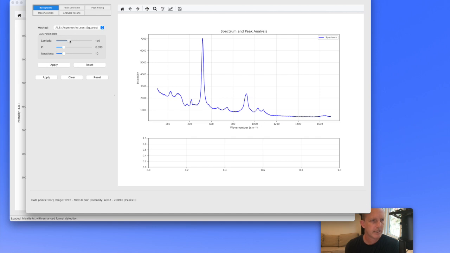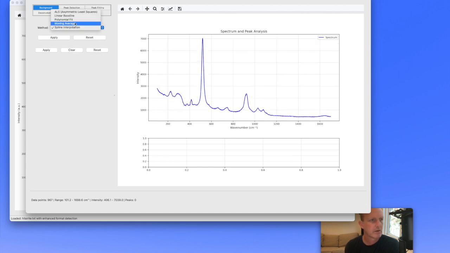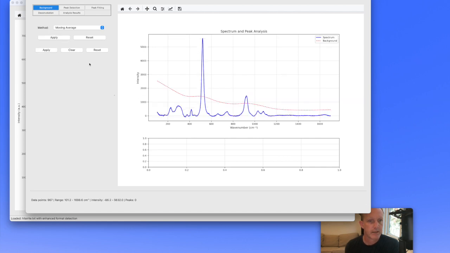But we need to then define a background, and I'm pretty happy with that. Again, maybe we'll try a spline and see what happens. Well, let's reset that. I didn't like how that worked. There's the moving average. That's pretty good. Let's say apply that one. Does this button work? No, that button's broken. Apply. So there we have a nice background corrected spectrum. The background is always going to be shown there, so you know what the background looks like.